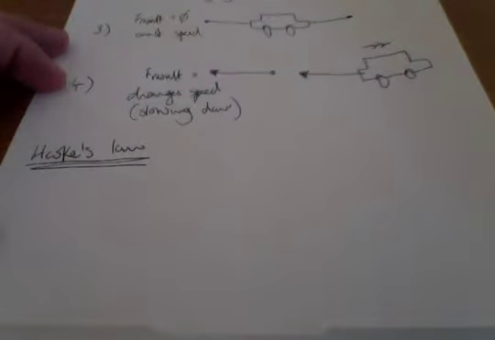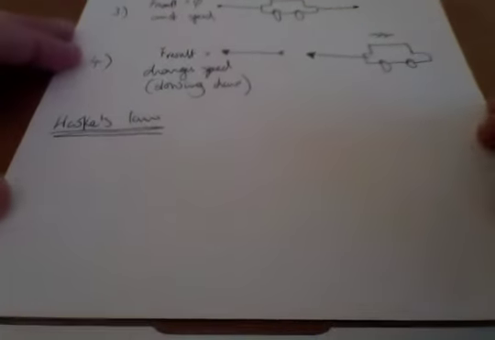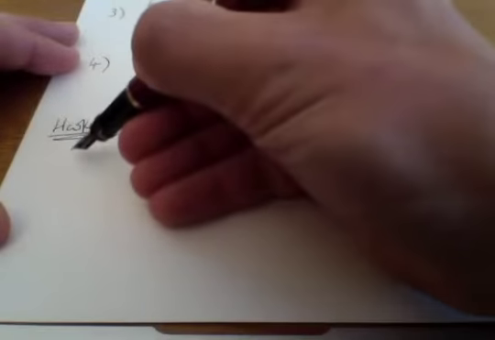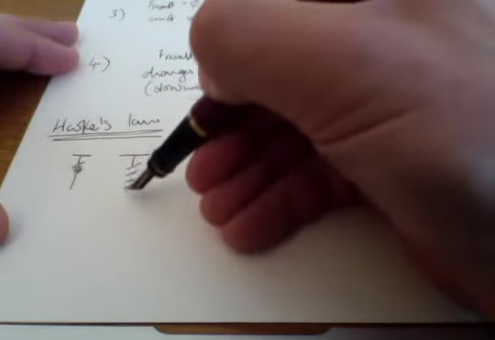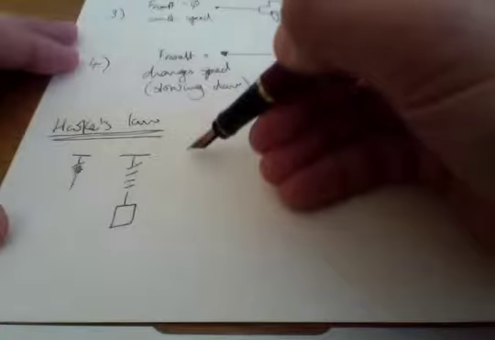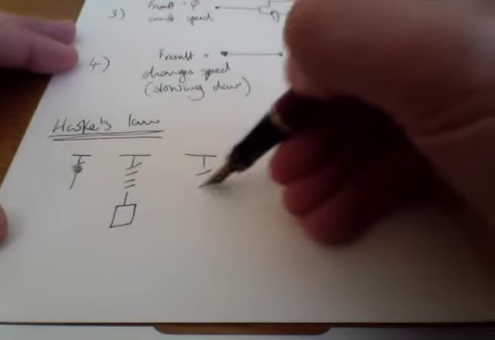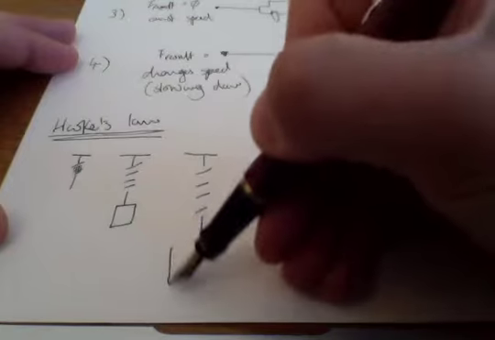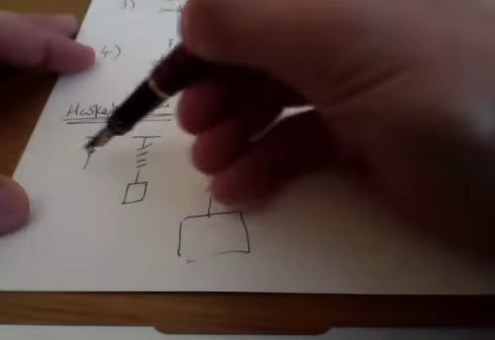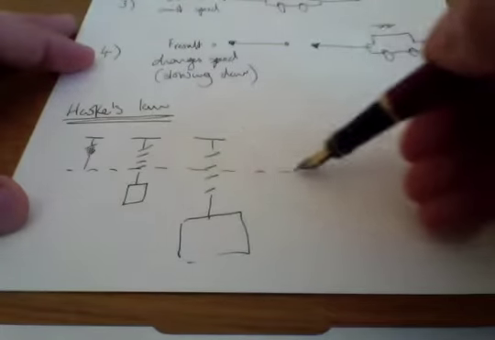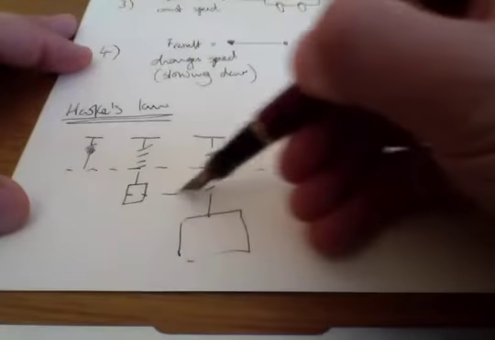Okay, Hooke's law. Right, we're definitely dealing with springs here. And we're dealing with the difference between when springs don't have a weight on them and have varying weights on them. Okay, and what you'll probably have noticed is the bigger the weight on a spring, the further this spring extends.